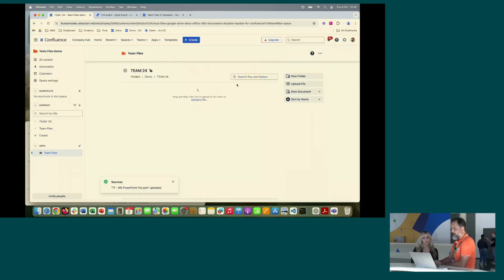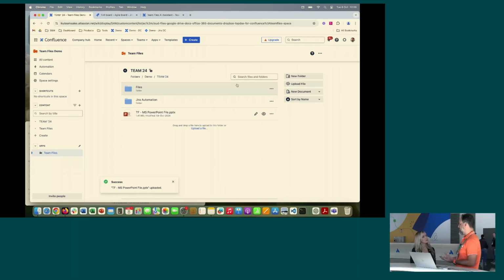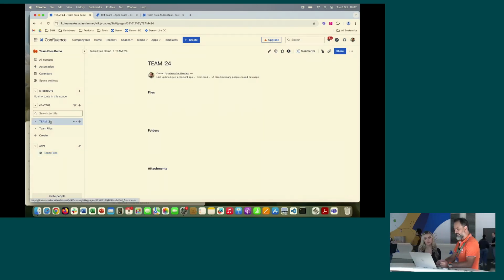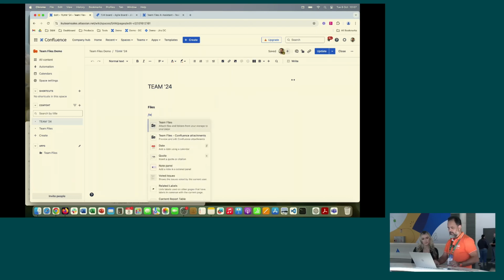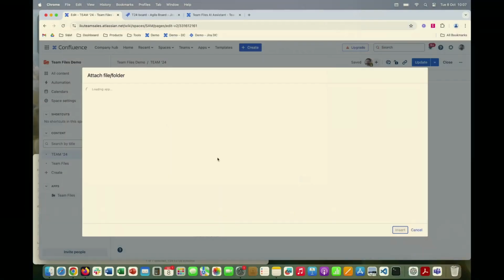And all of this because what users want to do is share those files and folders with the team. So let's take an example here in Confluence, right? So let me go to a page. And right now what I'm going to do is edit this page and add files to it. Okay, so I just come in here, I can do this, Team Files. You see, it brings all the folders I have attached already from the cloud storages. And from here you can start sharing things.